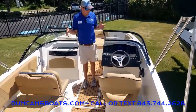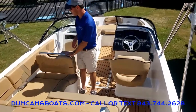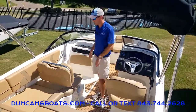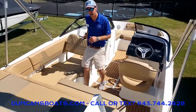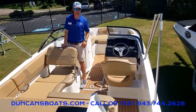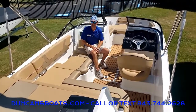So first thing when we step inside the cockpit, we're going to notice seating everywhere and a nice vinyl interior. This particular seat is pretty cool — it has three different positions. Right here we have it set up as a co-pilot seat, but if we pull up the center, we can set it down and have a nice backrest for watching tubing or something like that. And if you have the boat maxed out with folks, we can pull it back and lay it all the way down for one more seat.